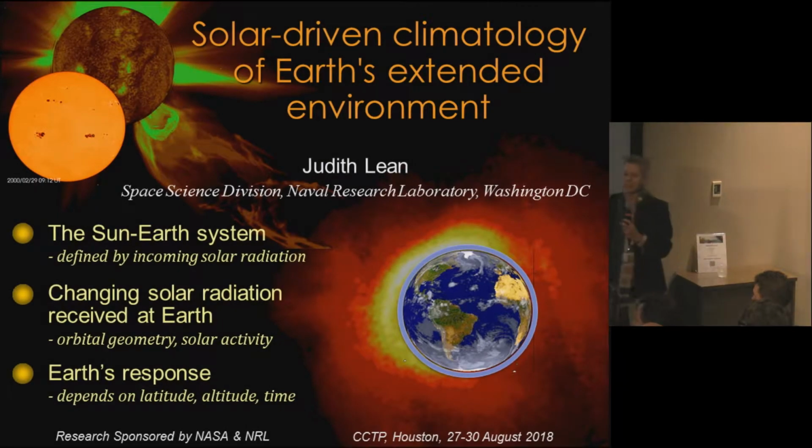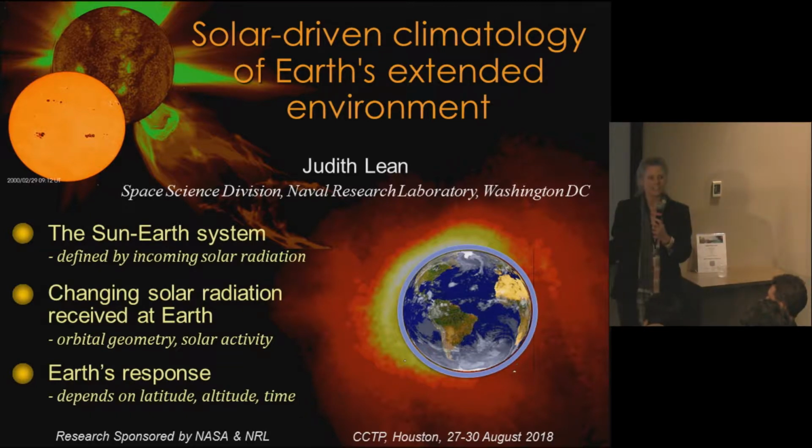Probably everyone's familiar that Earth's climate at the surface is defined with respect to de-seasonalized anomalies. In other words, everything you see about how the Earth's surface temperature is changing has this big seasonal cycle removed. So I realized that for talking to people about planets, I couldn't do that because the inclination and the seasonal cycles differ. So I'm going to talk about orbital geometry and solar activity.